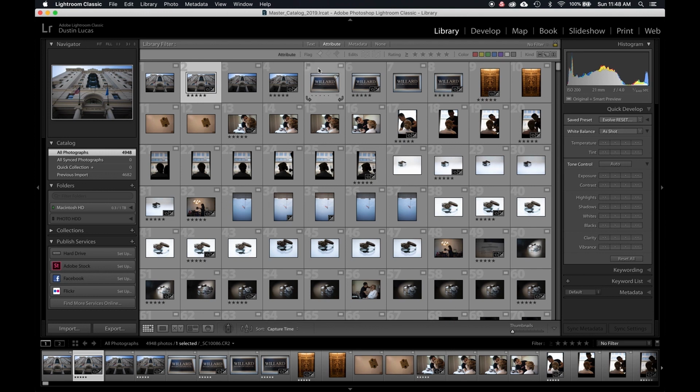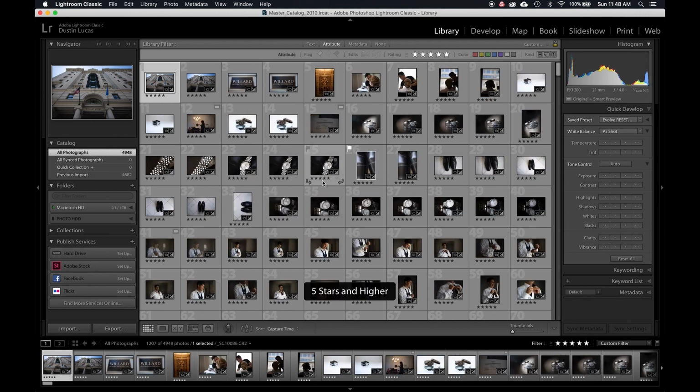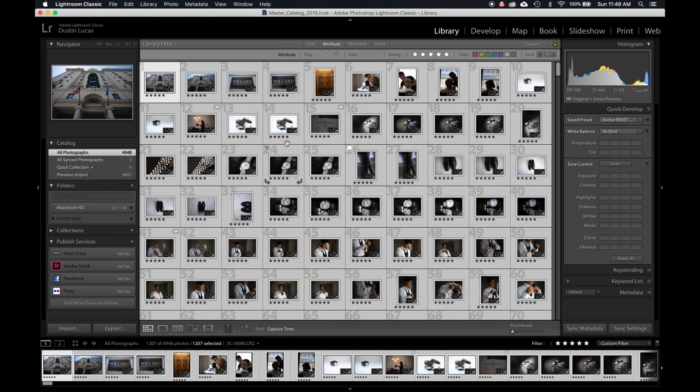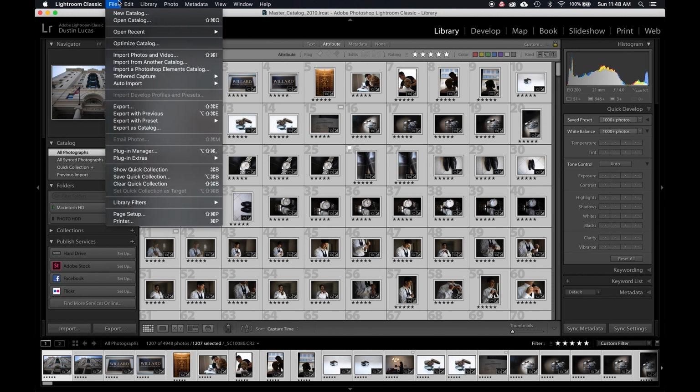So if I want to say, you know what, I five-starred these 1,200 images, I just want to work on these on maybe my laptop or I'm on a different machine or traveling. And I don't want to have to take the raws, but I just want to continue editing, cropping, Develop mode, a lot of develop settings and things like that. I can do it, right? So what you can do is go up to File and choose Export as Catalog.